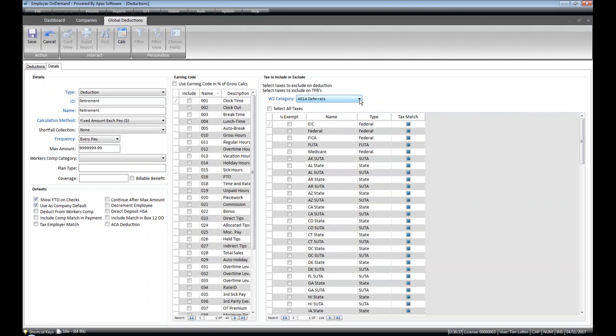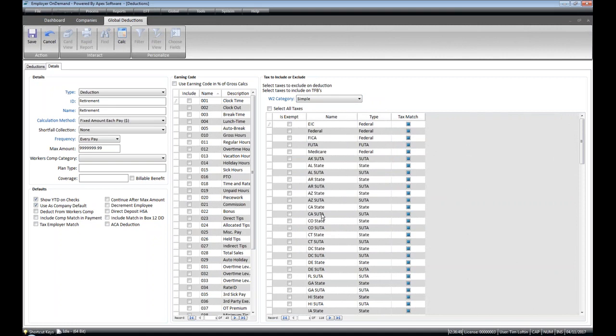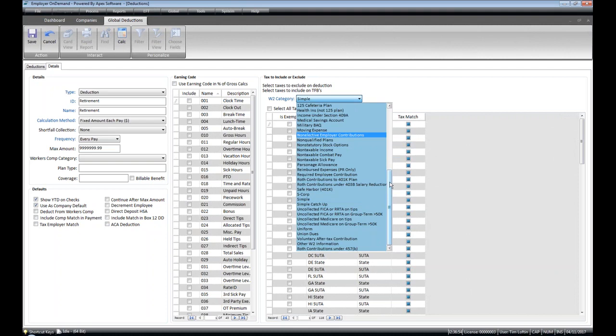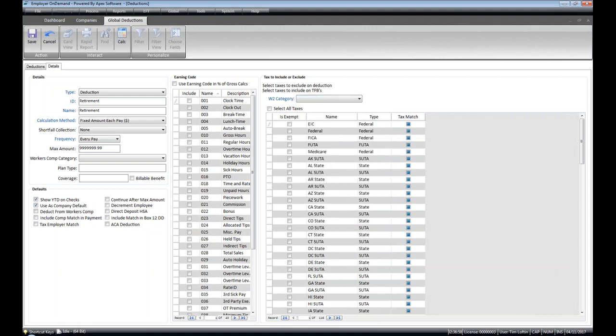So for 2017, what are the limits for 401k and IRA? It's going to look at that by the options they select in their setup. So they could wait and choose this W-2 category once they get it to the company level. Once I rename it to 401k or IRA, then I can choose which W-2 category I want to set it up as.